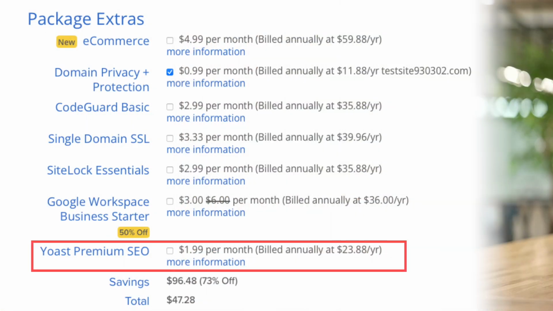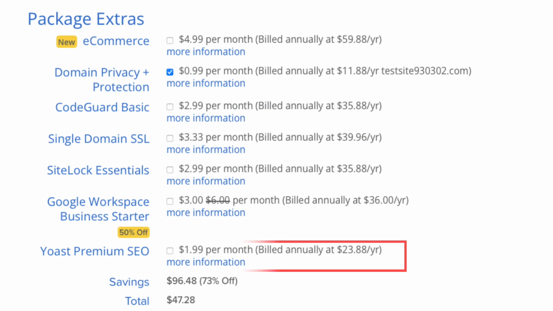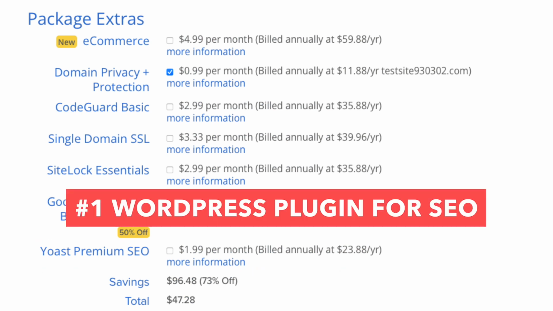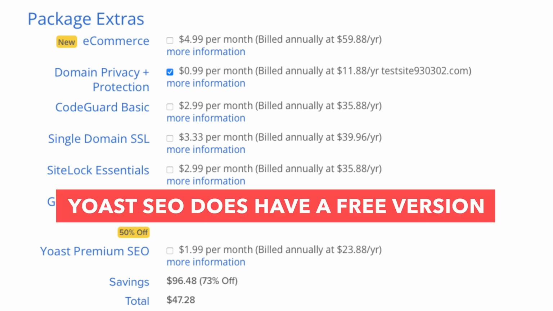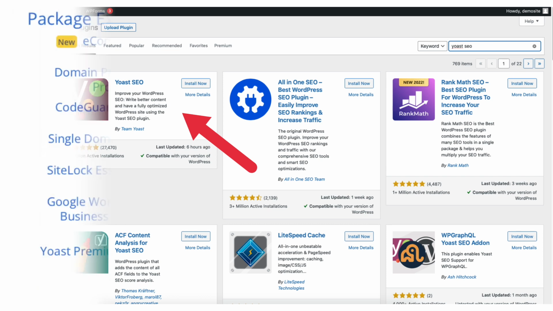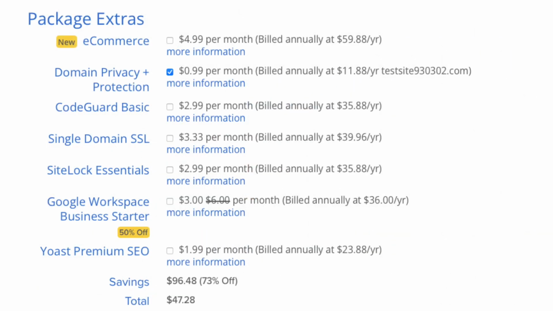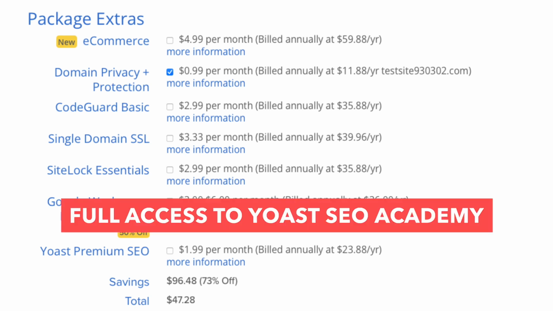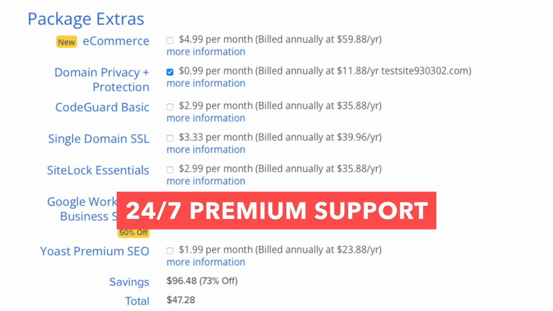The next add-on is Yoast SEO Premium. Yoast is the #1 WordPress plugin for SEO. Something I want to note is Yoast SEO is a free plugin you can download in WordPress. Yoast SEO Premium comes with additional features such as full access to Yoast SEO Academy that helps you learn about SEO, 24/7 premium support.